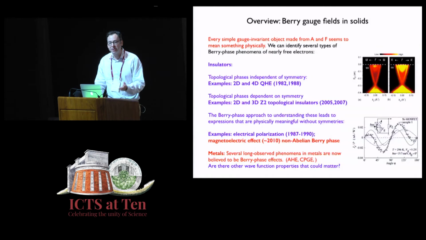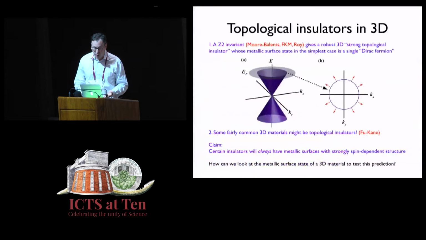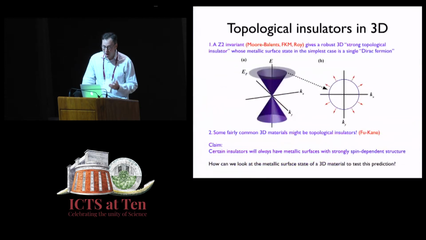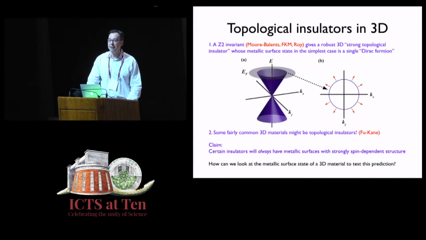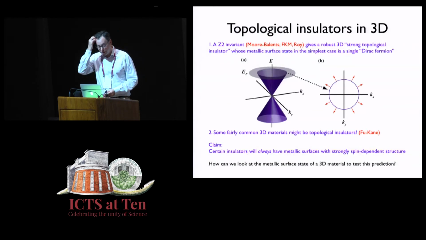And now I'm going to jump to the last few years and tell you about some consequences of that. One is a link between the original work on topological insulators, which started in 2D with Kane and Mele, and I'm going to focus on the 3D case because there the connection is simpler. How that's connected to earlier work in high energy physics on so-called axion electrodynamics, basically how the axion particle would couple to matter.